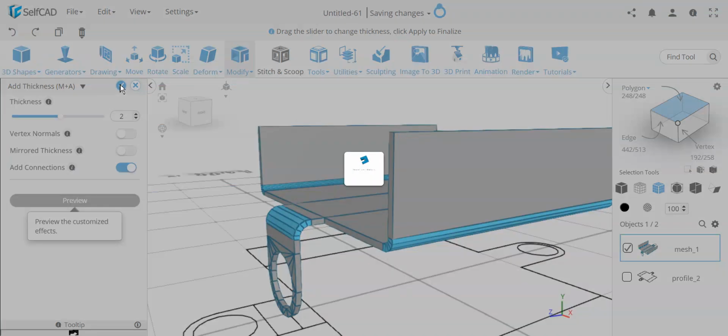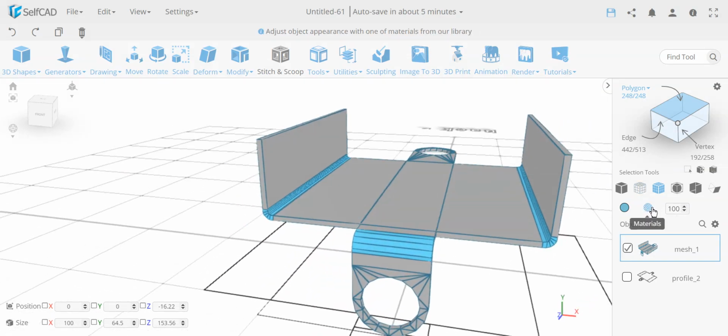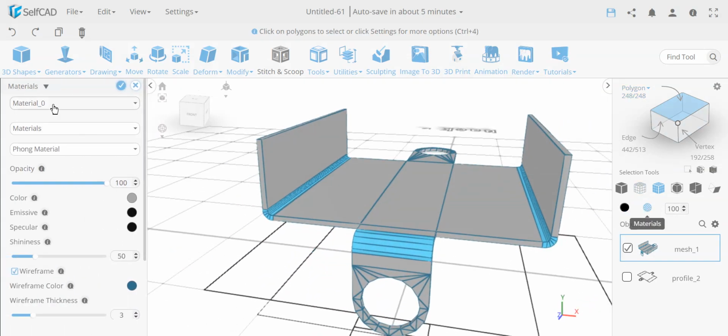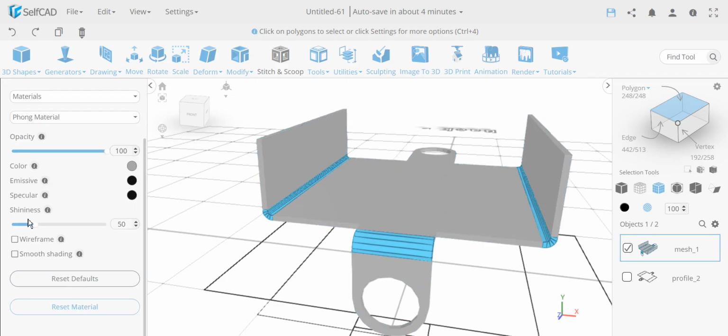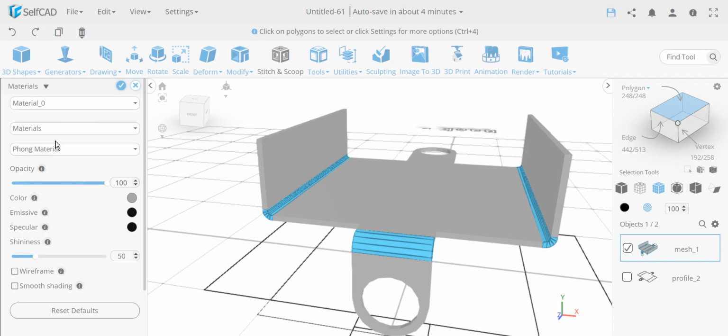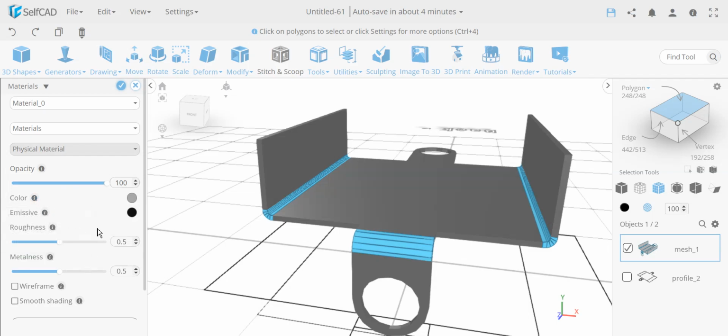Okay, so now let me show you what the benefit of having different materials. So I'm going to go now to the material section, and now you can see you have material 0, material 1. So first of all, I can play with these things over here. Let's say I can undo the wireframe. You don't want to have the wireframe on it. And then I'm going to switch to the material. I'm going to use a physics-based material, and you can play with the settings over here, but for now, let's leave it.